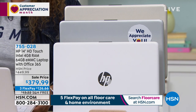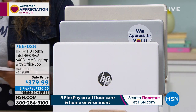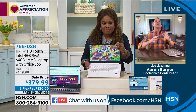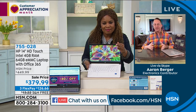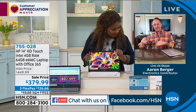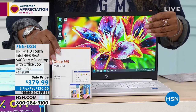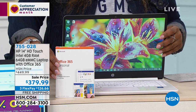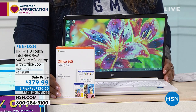This is a beautiful laptop. With most computers I can highlight one feature — oh, it includes Office, or it has a solid-state drive, or it's touchscreen, or it has an Intel processor. With this computer, Marlo, it's all of them. I have so much to tell you about it. The rose gold is completely sold out — the colors available are gold, silver, and white.